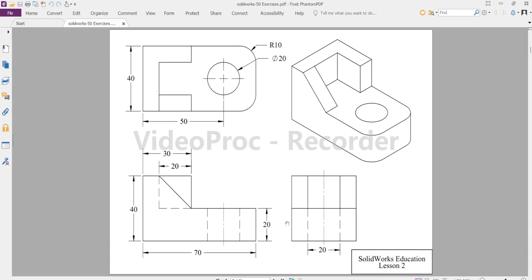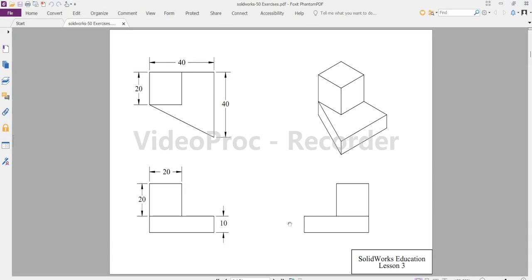Let's go to the next exercise, exercise 3. So here also we will proceed with the top view. Here 20, 40, 40, then you need to close it. Okay, you need to create this shape, then give the dimensions.